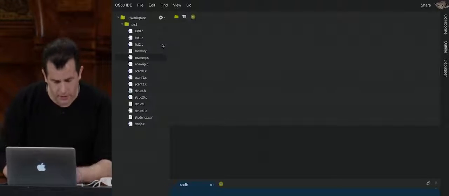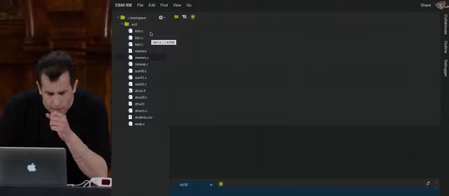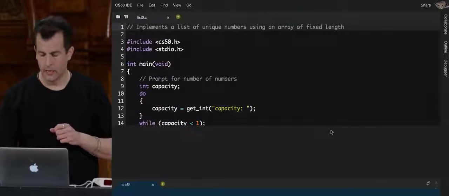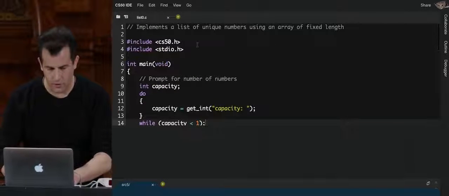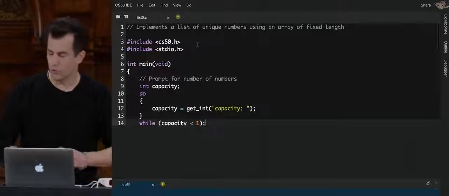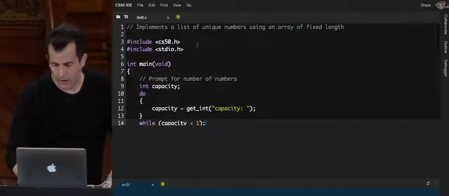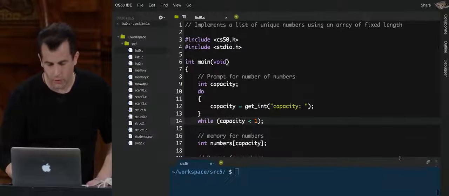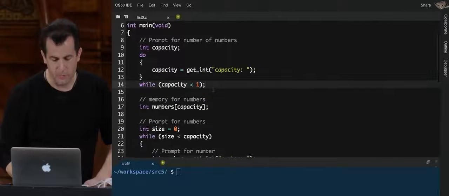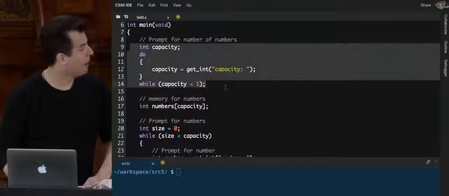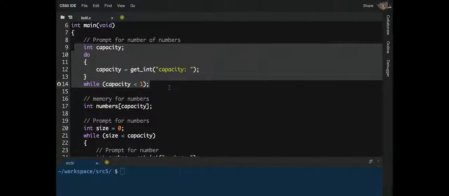this logic right. And in fact, let me do an example here of some code of how we might do this. I'm going to go ahead and open up list0.c and take a look at how this here works. So in list0.c, we have the following code. We first, in main, get a positive number from the user. So I'm going to wave my hands at this because this is kind of old school now. We're using a do-while loop to get a positive number from the user. And I'm calling it capacity.